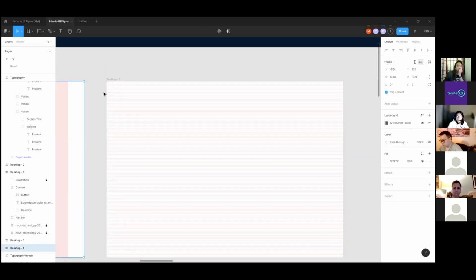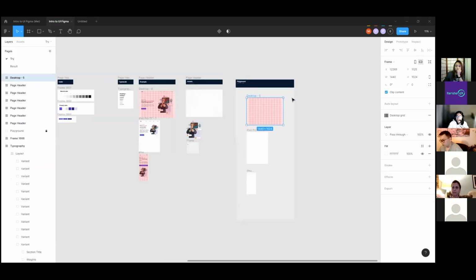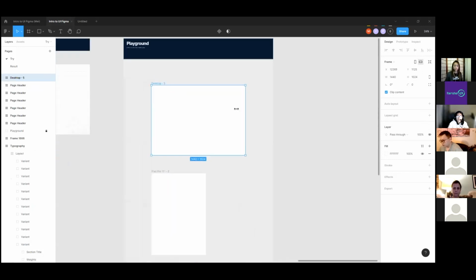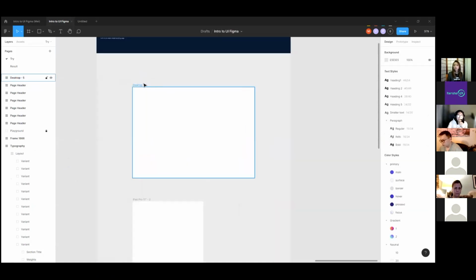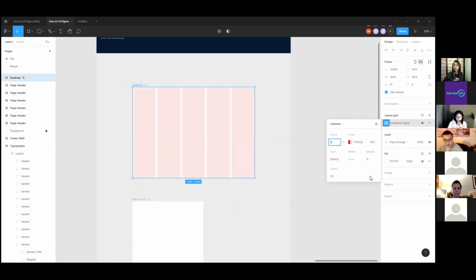So yes, let's make it on the style. Let's get rid of this grid for now. There we go. Okay, so now let's make the grid for the desktop. First, you click the layout grid, and make sure to choose column first.